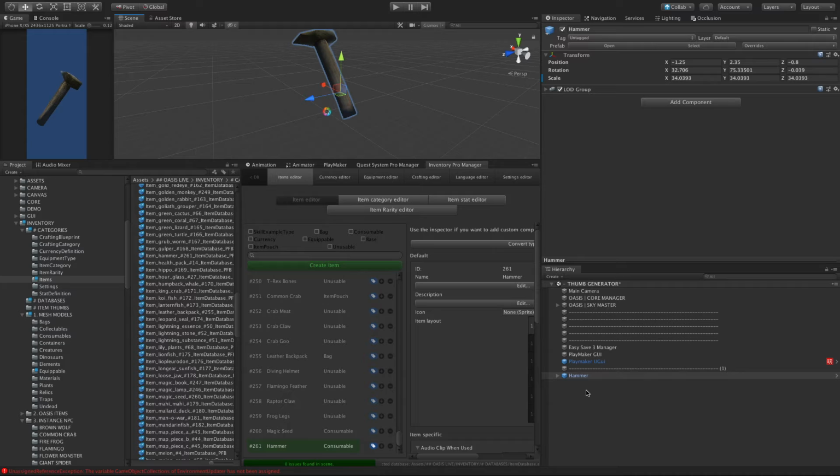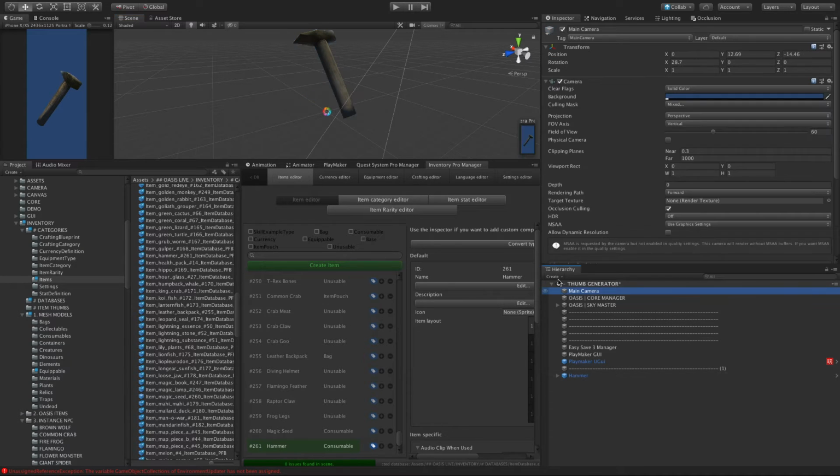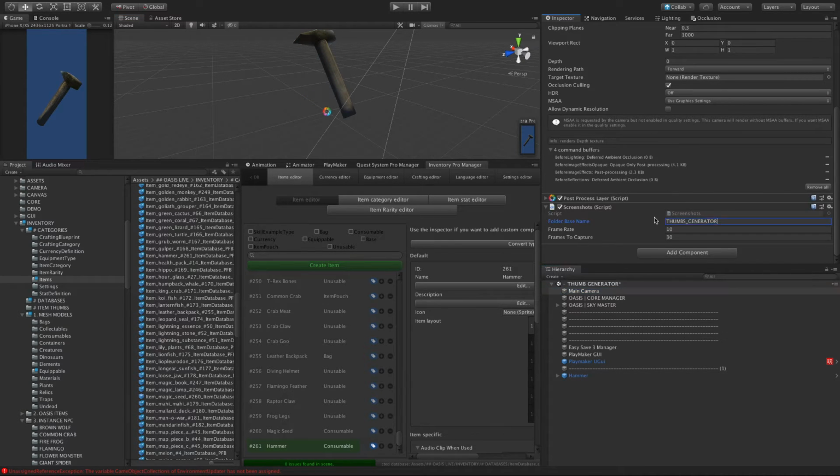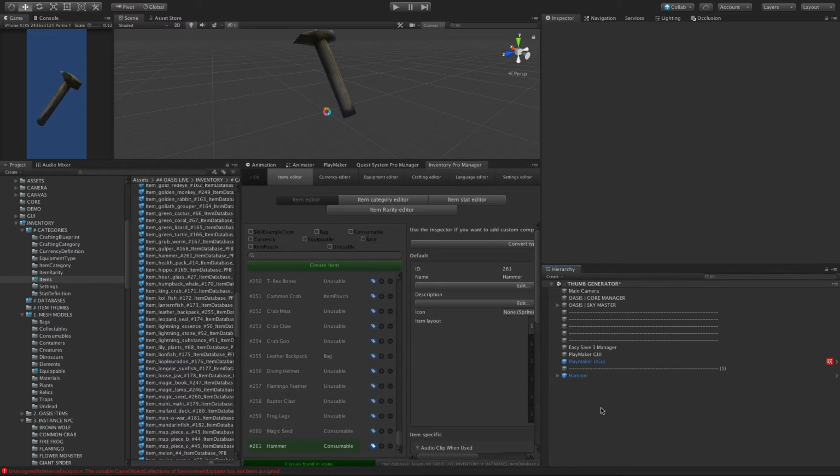Okay, and then so when I play this, the script on this is going to generate something, and I'll just say this is going to be called item thumb. I'm just making sure I organize this right, and then frames to capture, we can just say 1, frame rate 1, and if this was animated, you could do a whole bunch of things with it. Well, you'll see why I'm doing it this way in a second. So now that that's there, I can just play this.